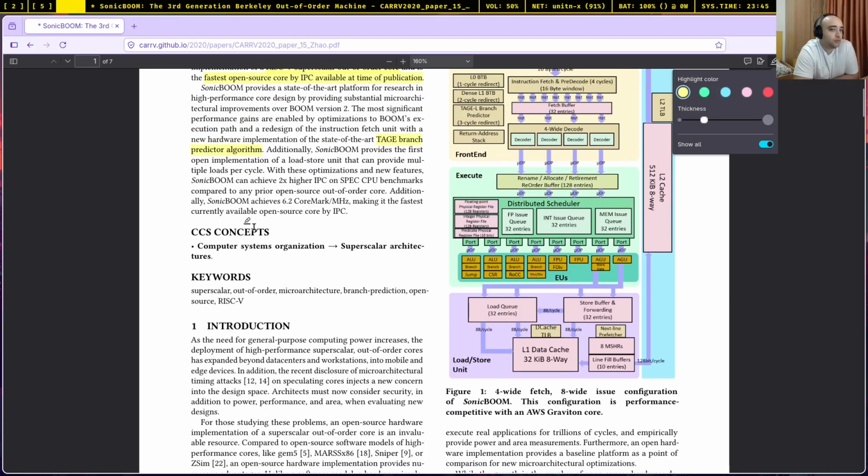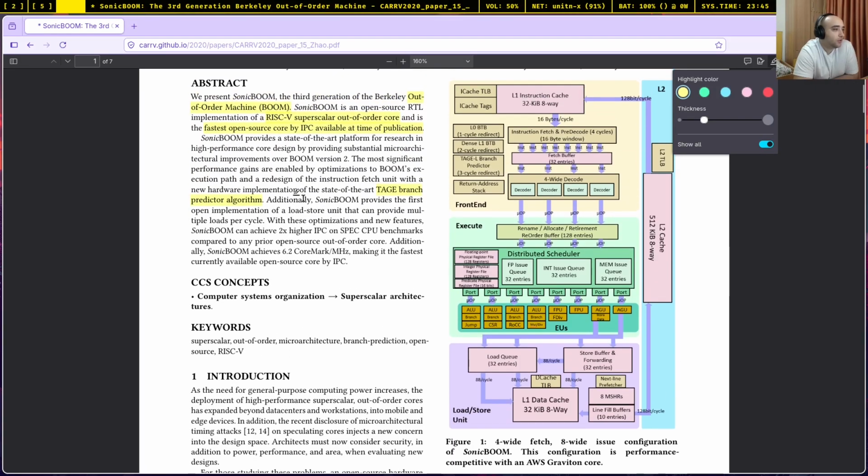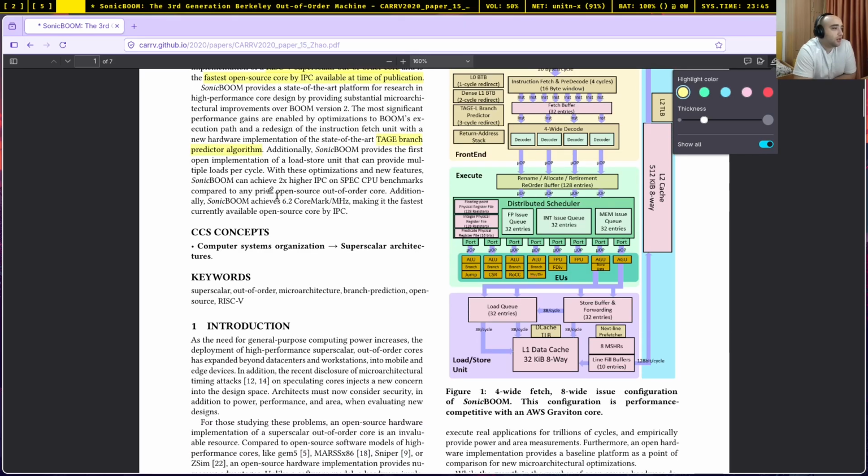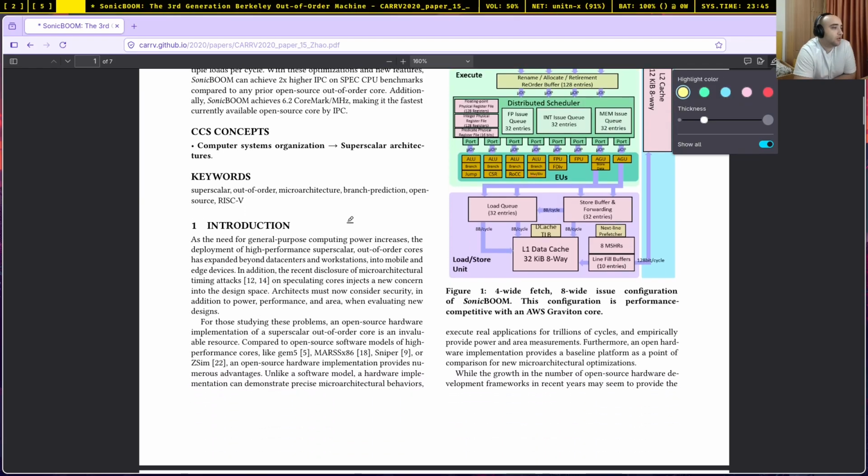But quite cool, to be honest. With these optimizations and new features, it can achieve 2 times higher IPC on SPEC CPU benchmarks compared to any prior open source out-of-order core. 6.2 CoreMark per megahertz. Wow.